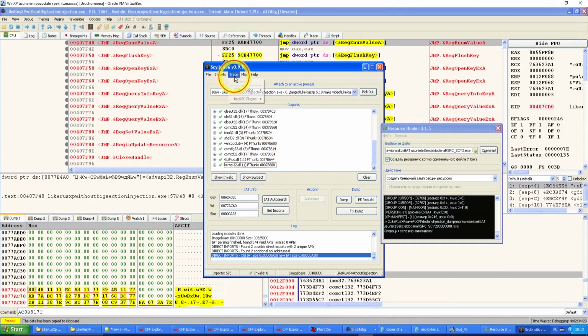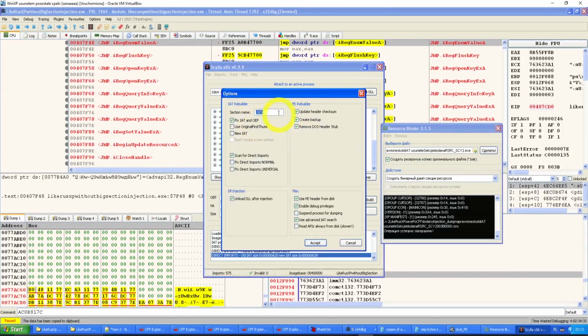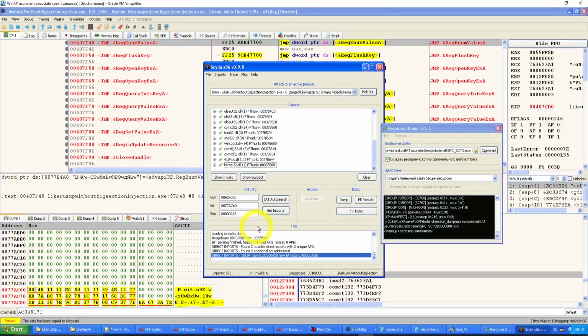Yeah, looking into the option. Yeah, let's set the new address of entry point to this address.